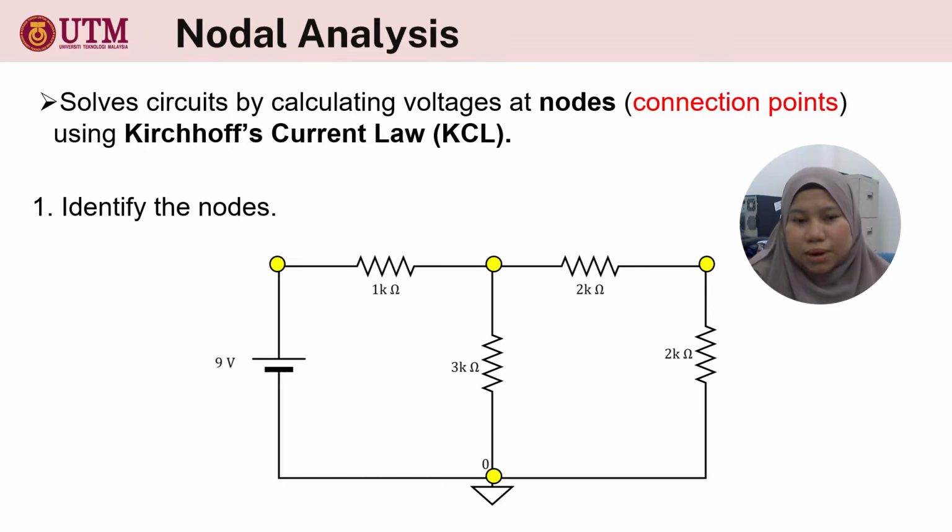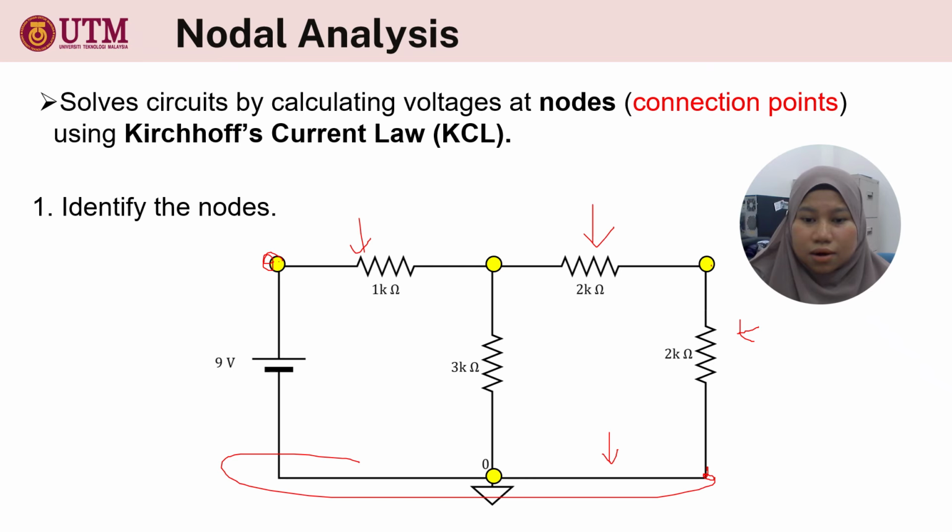Okay, as I said, a node is defined by a junction that has elements in it. So basically here there is a node, okay, and there is an element here, so there will be another node here. There is an element here, there will be another node here. There is an element here, so here should be another node, but there is no element, so this is the same node. So basically all these are one node. Okay, understand?